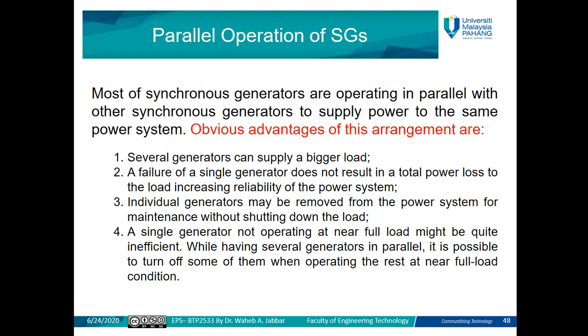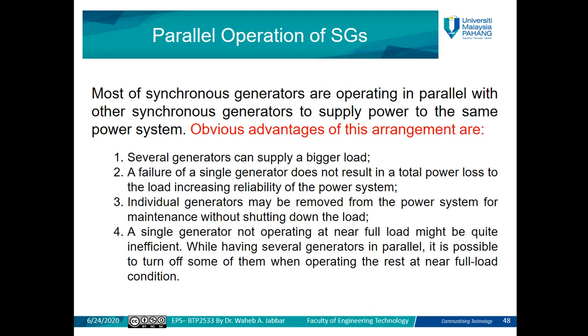We said that usually synchronous generators operate in parallel. So the parallel operation of synchronous generators is the most common operation mode of synchronous generators, and it actually has obvious advantages over the alone operation. Okay, there are several advantages of parallel operation of synchronous generators. When we have several generators, they can supply a bigger load. So instead of having one generator only, we have three generators connected together, so they can supply a higher or bigger load at the same time.